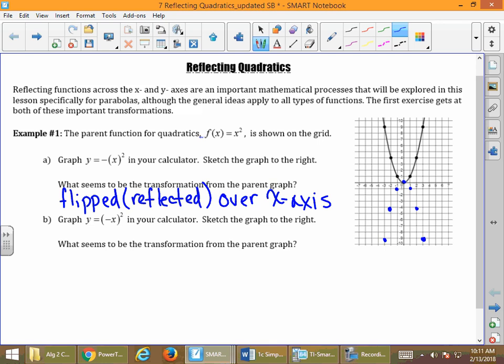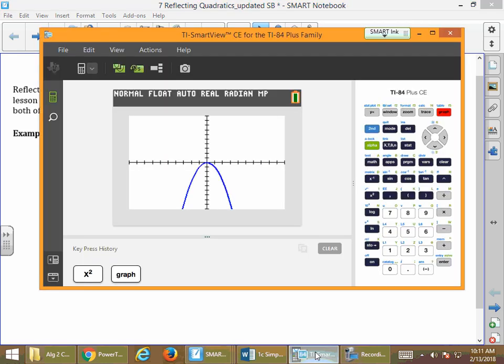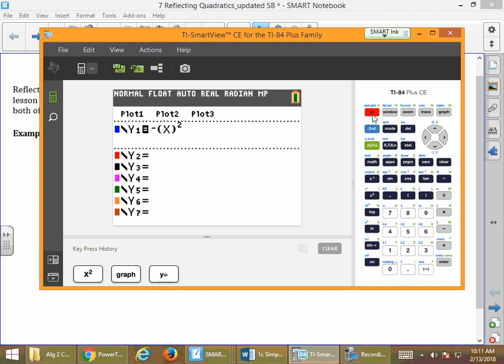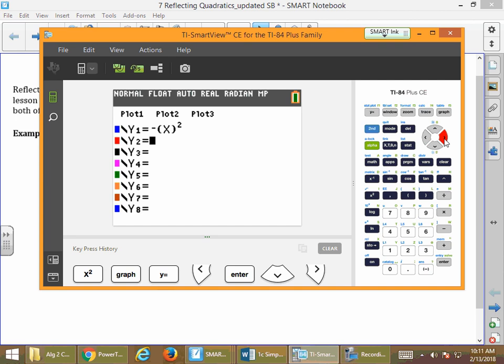But with that graphing calculator, it really is helpful to be able to get that picture. But now, what we want to look at is, well, what about y equals when the negative is inside the parentheses, squared? So we can come back to our calculator screen, and we'll graph this next one. Again, the negative is on the inside of the parentheses.